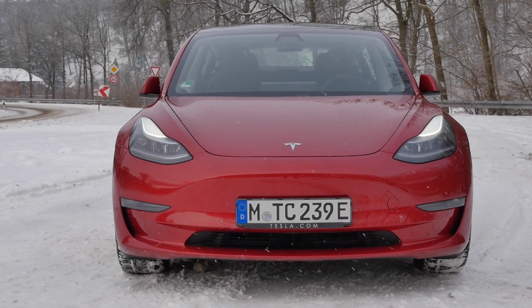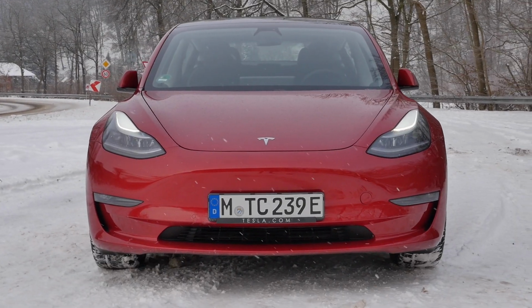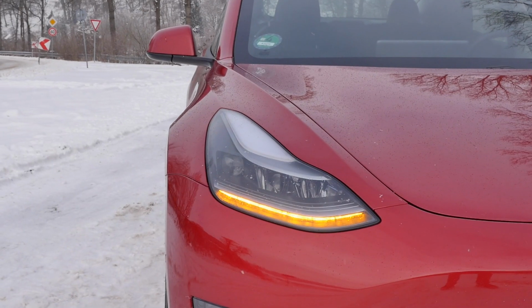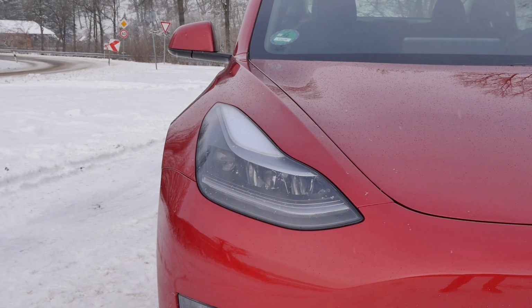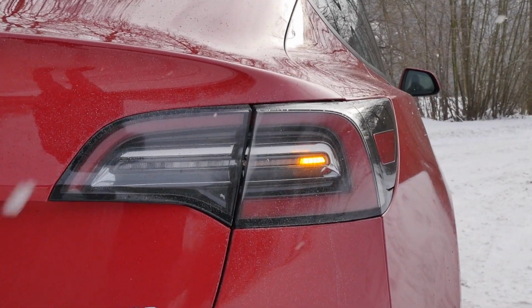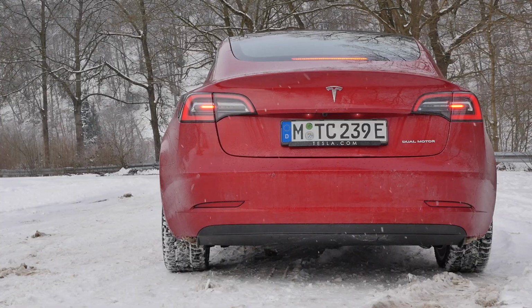And not to forget the looks of the daytime running light. Turn it on right here now. So there we have them in the front. And that's how it looks in the rear. And not to forget the turning indicators here in the front and also in the rear, but super short, right? I wonder why that is allowed.